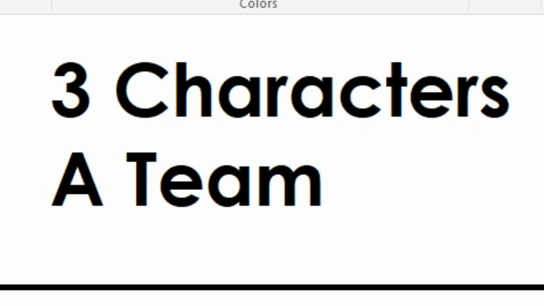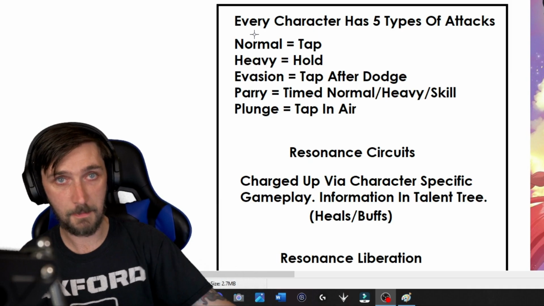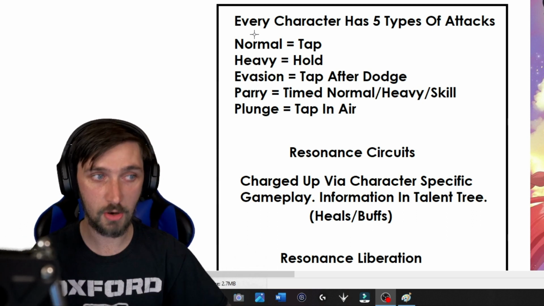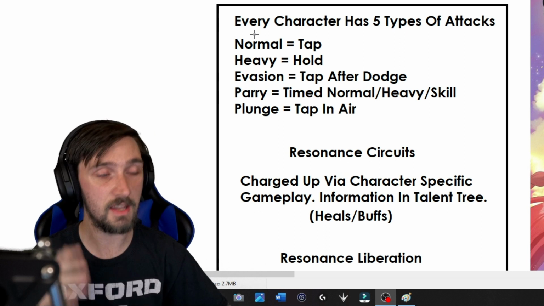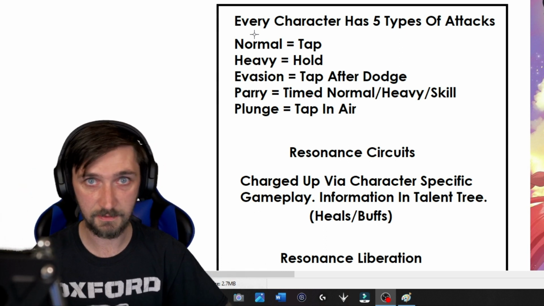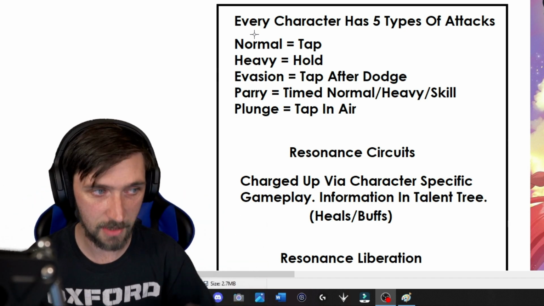There are 3 characters for every composition, okay? And when you guys see how in-depth the combat is, I think we're all gonna be like, 3 makes sense. If it were 4 characters, it would be too much to compute in seconds at a time in combat, right?